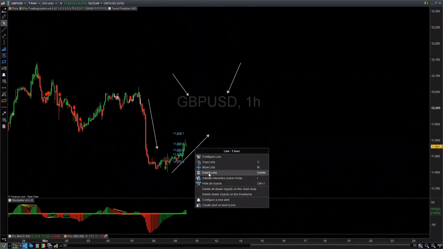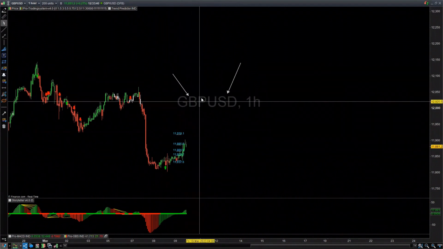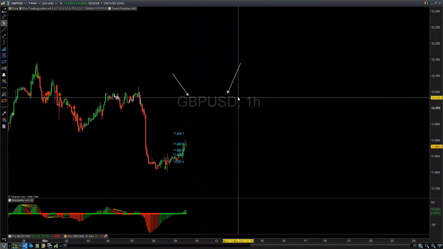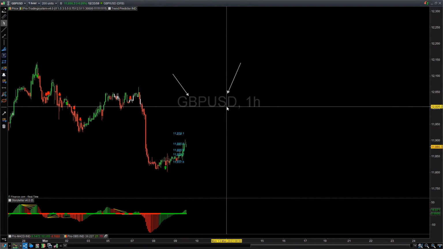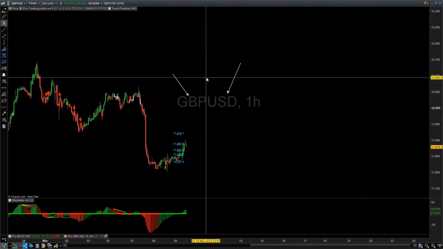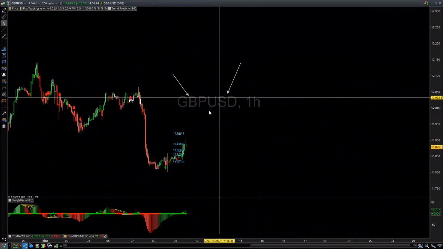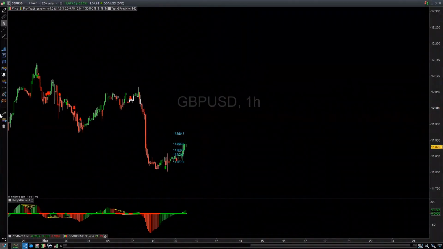Now, what it really means is that you're looking at the value of one economy, how one country is performing versus the other one. So effectively in this currency pair, are things going well in the UK and are things going well in the US? If they're going well in both countries, which one is going better than the other? If they're going bad in both countries, which one's worse than the other? Now there are many factors to consider about how we can work that out, but that's the start of it.